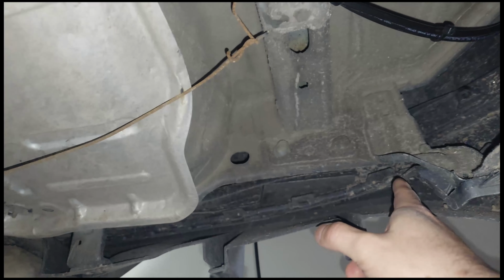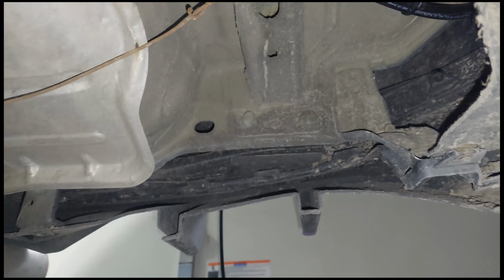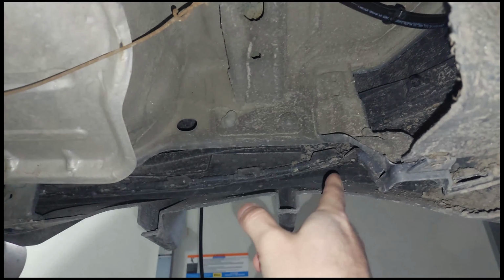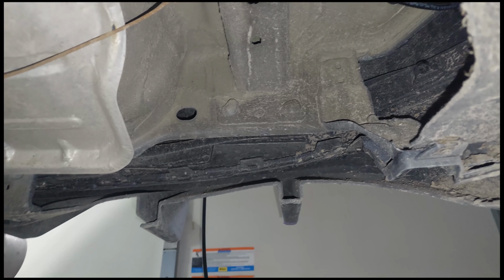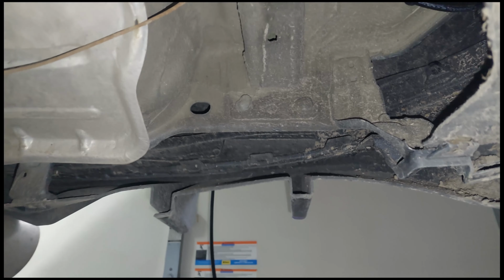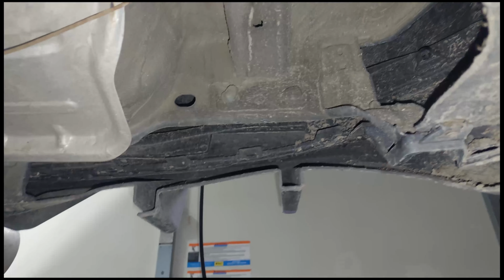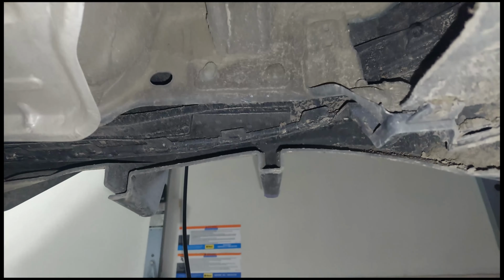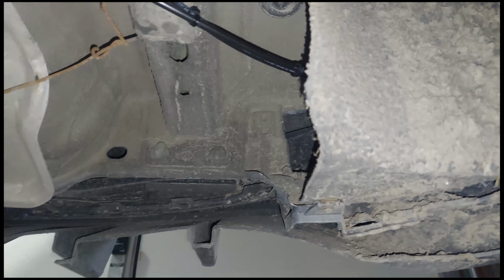We're going to run an additional line behind the bumper, simply because a lot of my clients like to have a very loud air out. By running an exhaust line right to the back of the bumper, it will provide that extra noise when they're airing out at a car show. So it's kind of neat. We're going to run an additional line here that I can connect up when I do the setup for the exhaust port, so it'll be loud on the inside and loud on the outside. I know that's what a lot of the younger kids like these days. So we're going to do that up.